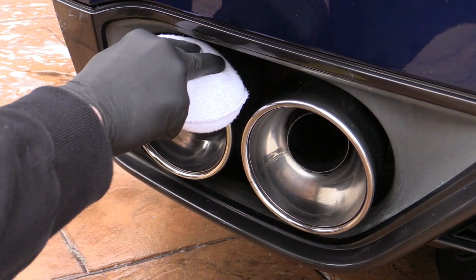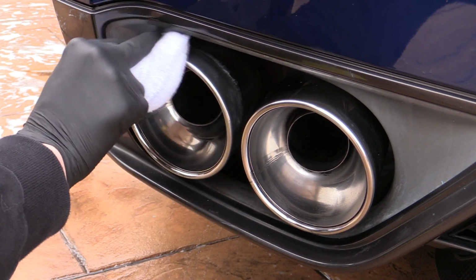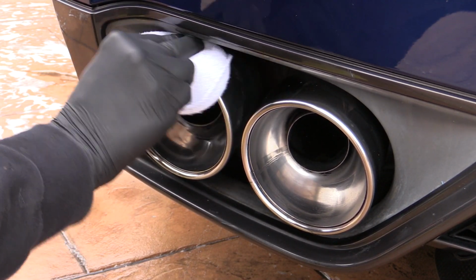The outside of the tips were also tended to, but with very little room to work, I was limited to what I could do. Obviously, not all tailpipes are enclosed like this though, and if you've got more room to work on yours, then definitely take advantage of that and make them shine.